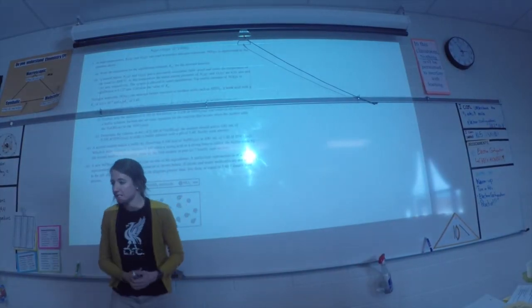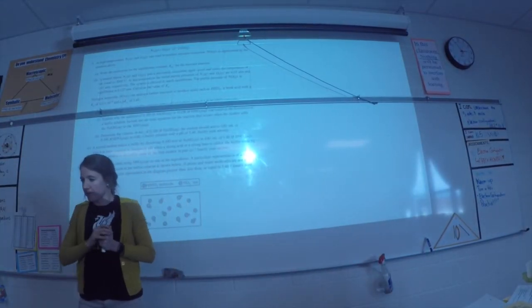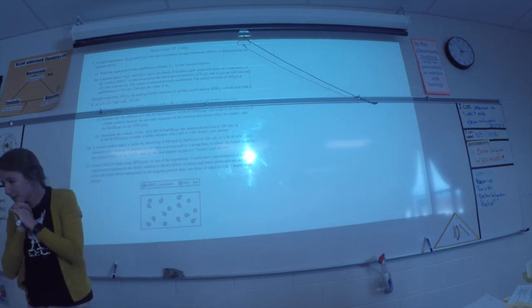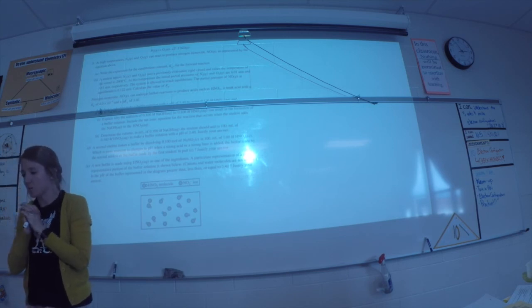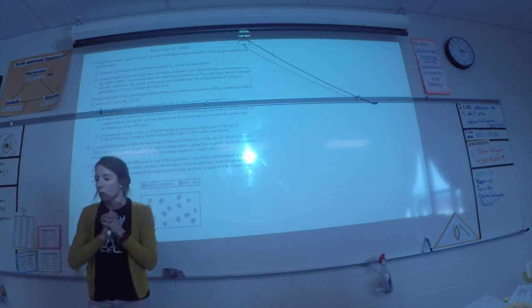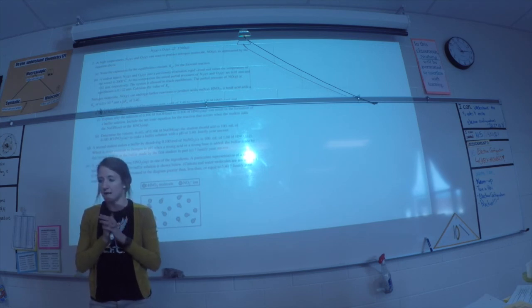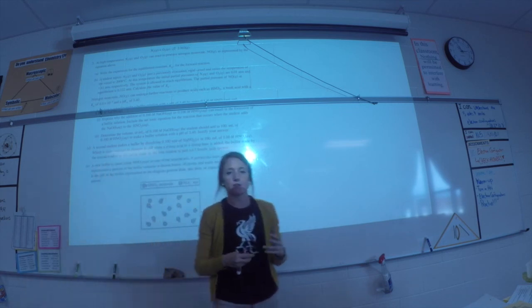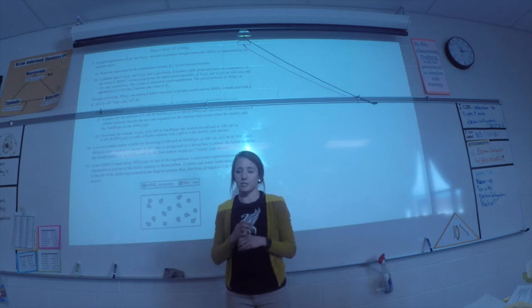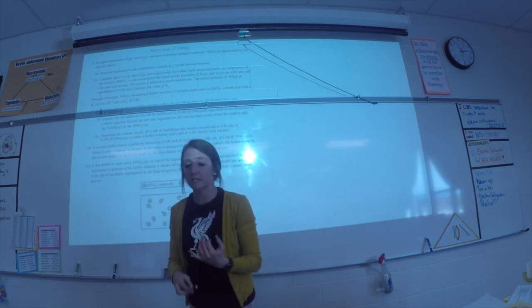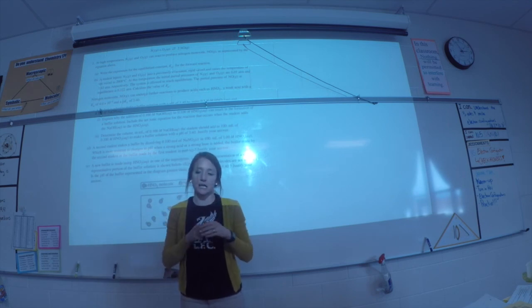Okay, so for part D, a second student makes a buffer by dissolving 0.1 moles of NaNO2 and 100 mL of a 1 molar nitrous acid. Which is more resistant in pH when we add a strong acid or a strong base? Was it the second student or the first student? And then justify your answer. So now once again, a lot of you got confused because you didn't state a claim. You didn't claim which student you were picking, so I didn't quite understand your answer. Now this is just worth 1 point, so you had to pick the right student and have a right explanation.